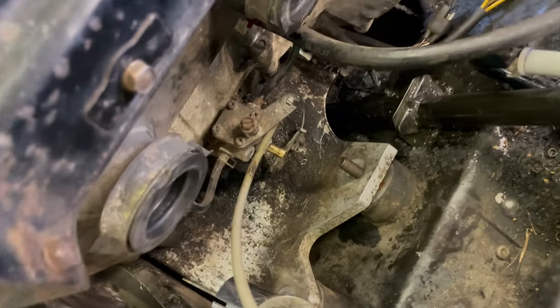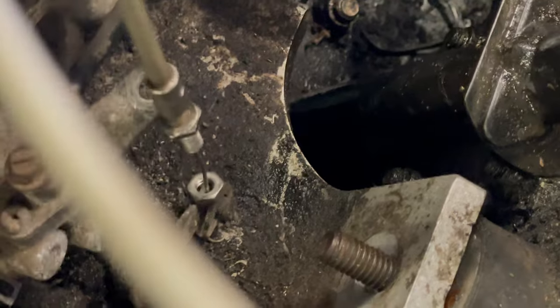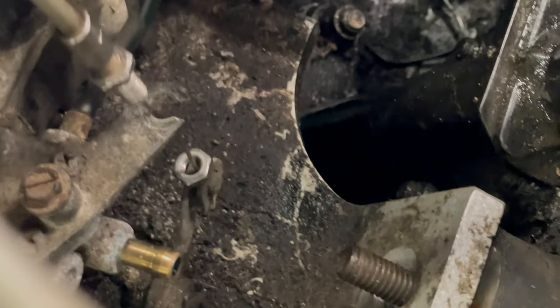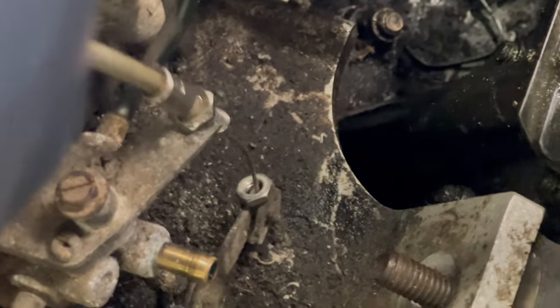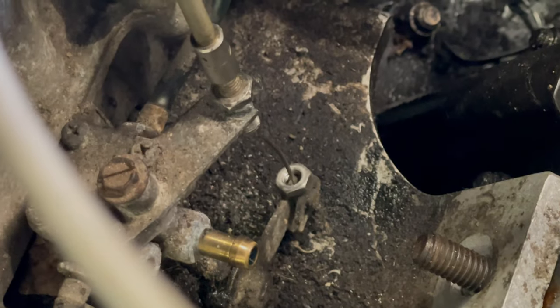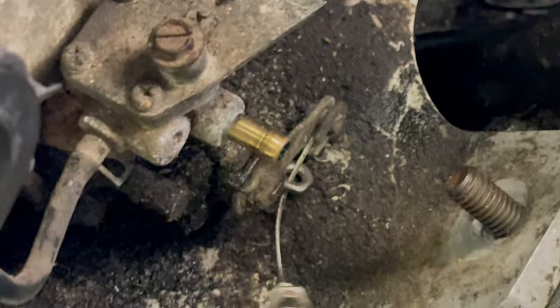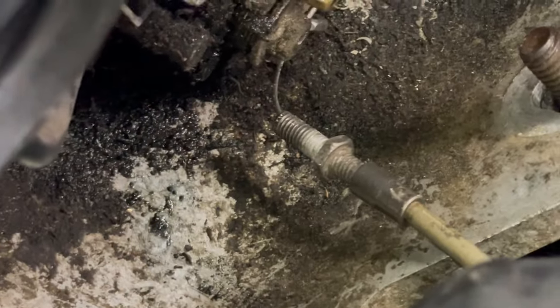So I forgot to turn my mic on. Seems to be a theme for this channel is having mic problems. So I wanted to show how much of a pain that oil pump cable is. It took me like 10 minutes just to try to get that little tiny nut off with a 10 millimeter wrench. I had to put a wrench on the top and then a wrench underneath. And oh my God, I just had to show you guys and vent a little bit because I was so frustrated about that. All right, we'll carry on.